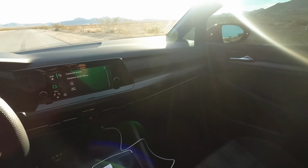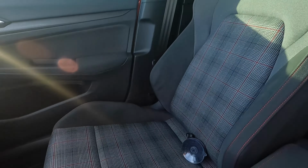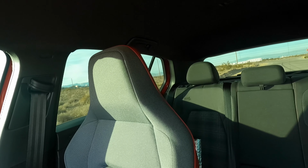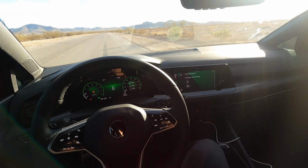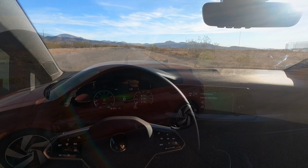I already have heated seats. I really like the plaid seats as well. I'm not wanting leather or anything like that. I've had cloth seats in all of my cars so far. I've never had leather, and I have no problem at all with cloth. I'm really clean and everything, so it's not gonna get dirty or grungy or anything like that. So interior wise, nothing I'm gonna upgrade. It's just gonna stay completely stock.